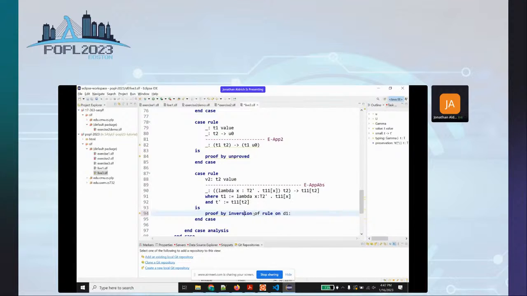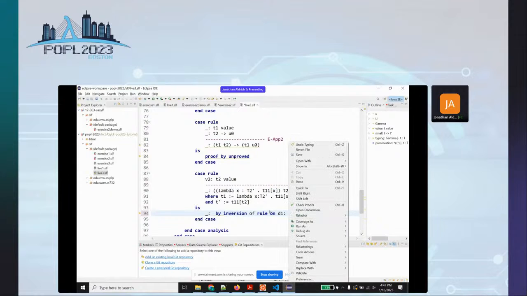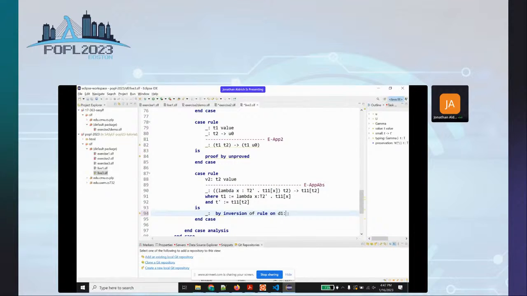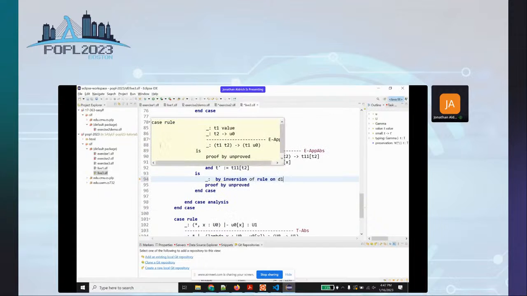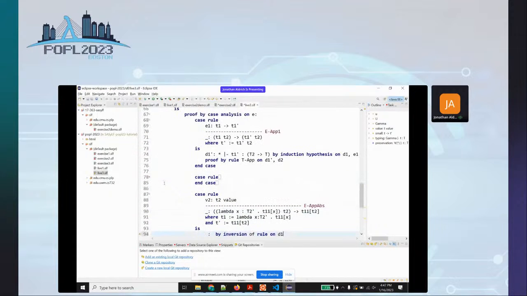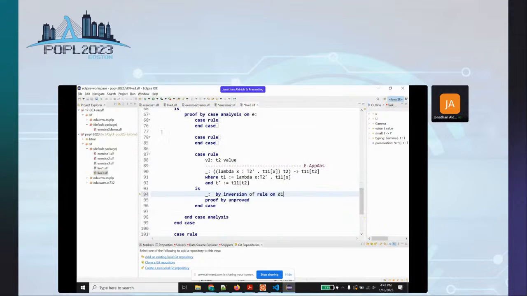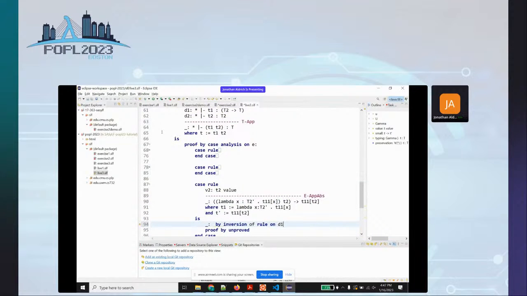Actually, I shouldn't have said, so I'm going to put something here. You're going to use inversion to get a... I'm not going to use them, sorry. No, we need the thing on D1, and I want to keep the proof by improved here. Sorry, I just want to always leave this at the end. So what are we going to do? Inversion on D1, which is something that's moderately useful. You can sort of collapse cases that are getting in the way, you just want to get this case out of the way so we don't look at it. And so, I can fit it on the screen.